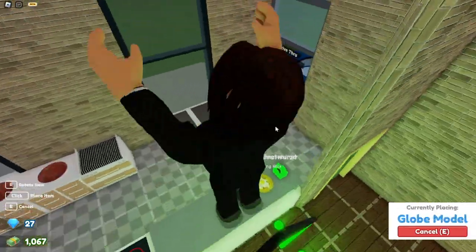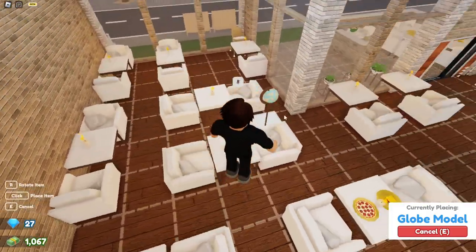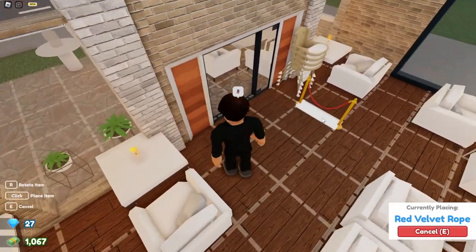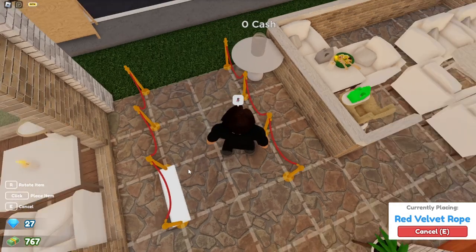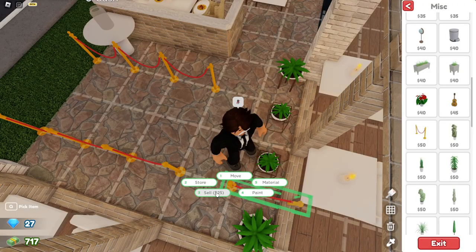Globe model. You know what? I'm actually just gonna add a ton of decoration now because that's the only thing I have left to do. Upgrade some of my ratings. Red velvet rope. Ooh, imagine walking through red velvet rope. Oh my god, that's expensive. How expensive was it exactly? Oh, it's $50 one.